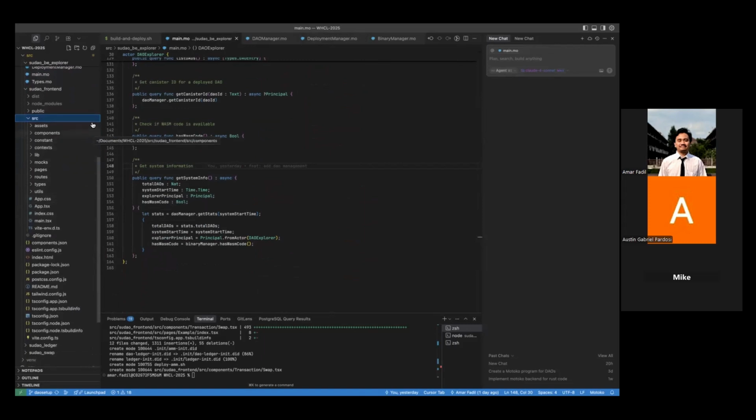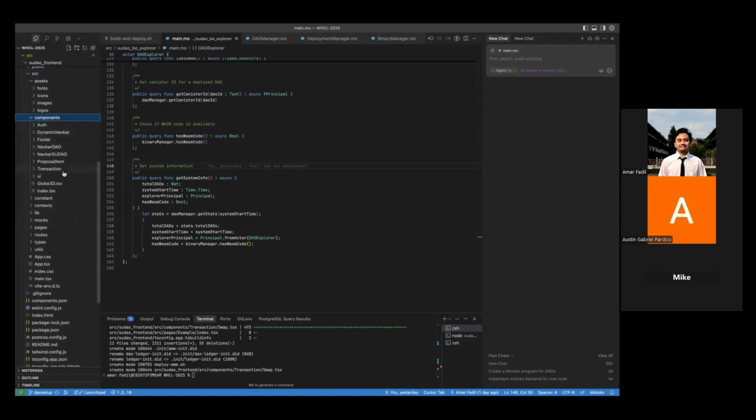For the tech stack, I'm using React TypeScript, and for the design, I'm using Tailwind CSS and Shadcn UI for the component base, and Framer Motion for the animation. As you can see here, there is a project structure starting from assets, components, constant, context, lib, and many others. For the assets folder, there are some assets needed, like images or relevant logos. And the components are what is actually loaded on the main page, such as the authentication, dynamic navbar, footer, and many others.